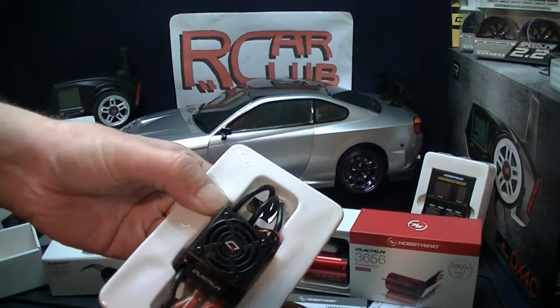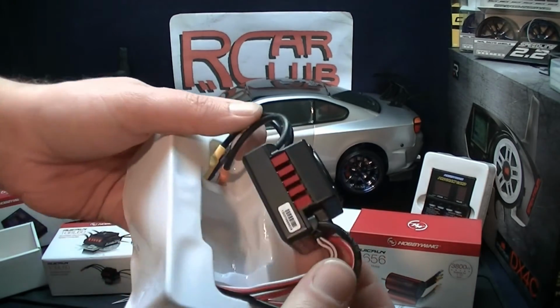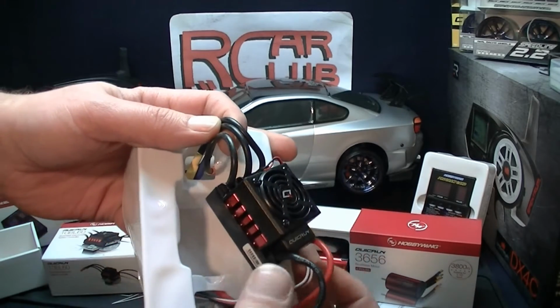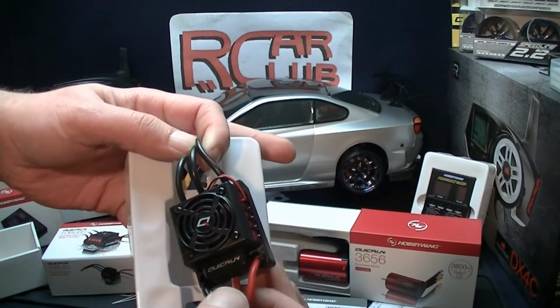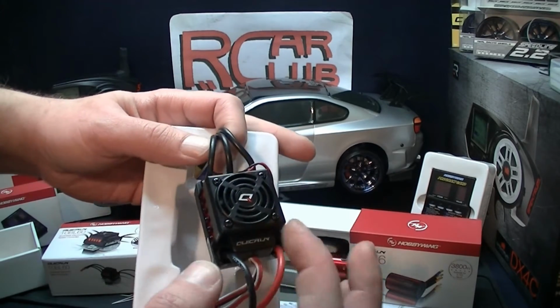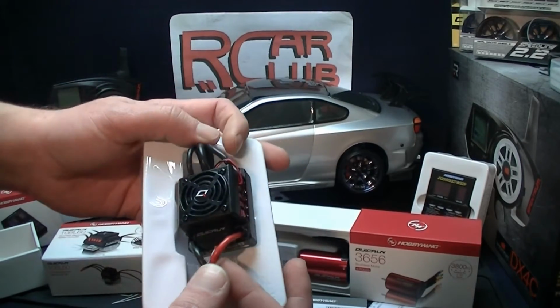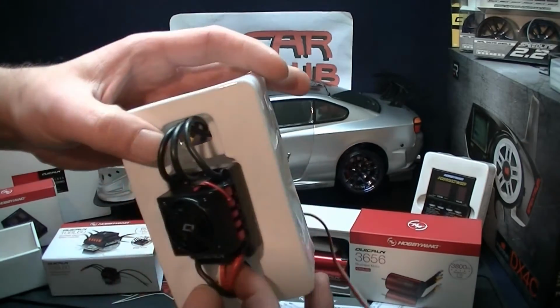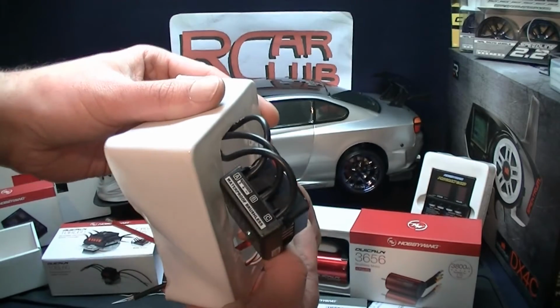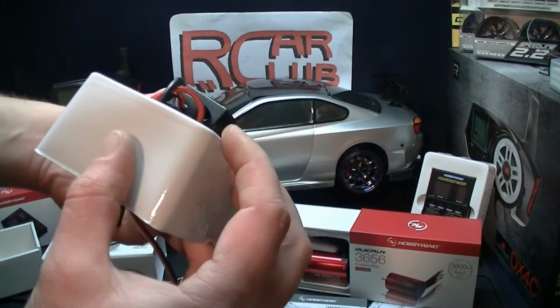But that's the ESC there. Take it out and have a quick look at it. As you can see, the fan's already on top. You can take that off and run it without if you want, but it's not waterproof like that, so you would have to take it off if you want to run it, make it waterproof, or get a waterproof fan if it's possible. So yeah, it's a 2 or 3 amp BEC, I think, on it.